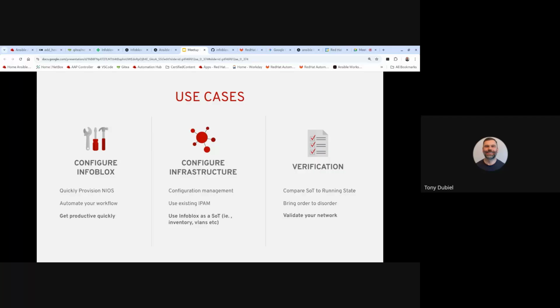So we're not going to get into that today because that's a bit more complex, but we will spend some time understanding how to use a dynamic inventory, which I think, regardless if we're talking about Infoblox or something else, another network management tool or some other type of tool outside of Ansible, it's important to understand how we can leverage these inventory plugins and set them up.